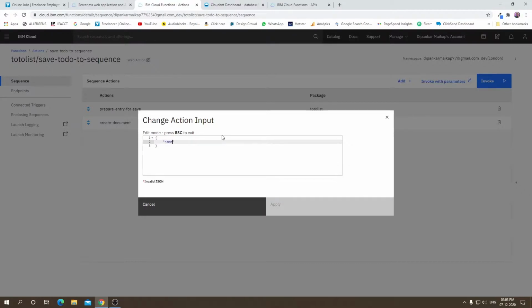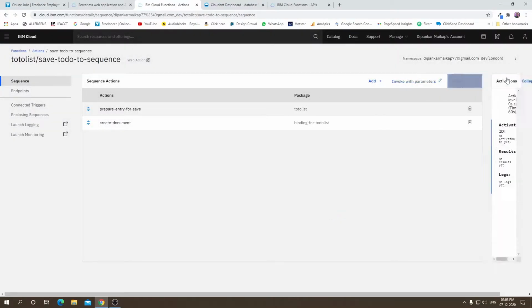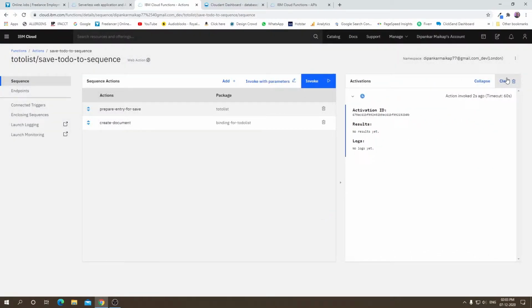Name, go to gym. Okay, hit apply, and then hit invoke. Now give it a second. It usually takes around 10 to 15 seconds. So it's okay. As you can see, the result is success.